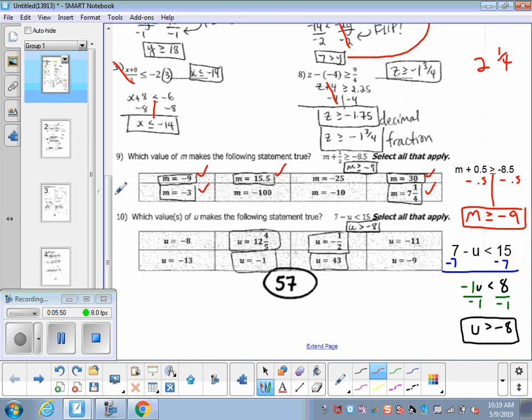All right, and the last one on this page, here when you solve, we get rid of the constant. We subtract 7 on both sides, it cancels out. And this is another one of those ones where we've got to be careful to see that there's technically a negative 1 here, which means we will be flipping the symbol. And when we solve number 10, we get that u is greater than negative 8.